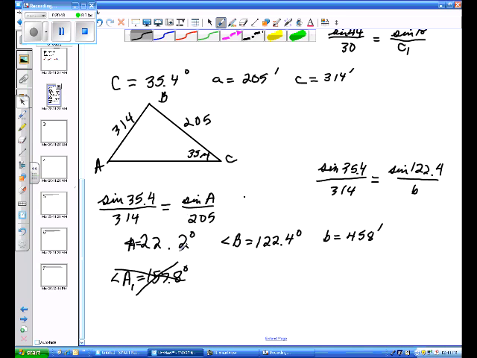So I always go through and assume that I've got one, and I'll go ahead and solve that one, because if I have an angle here, then I'm going to have at least one triangle. Then I go back and I solve it, well, if it were the other angle. And if it's not, it shows up right away.